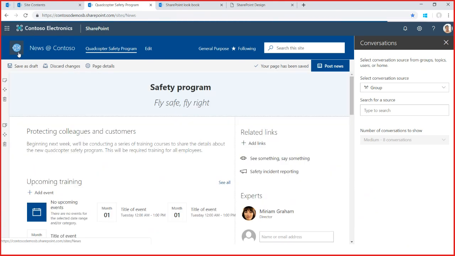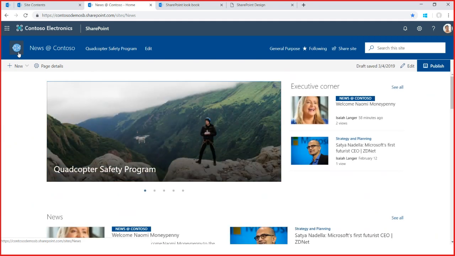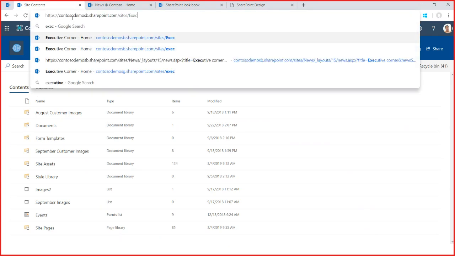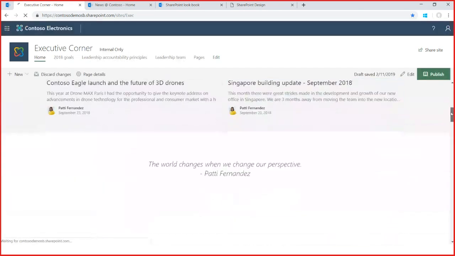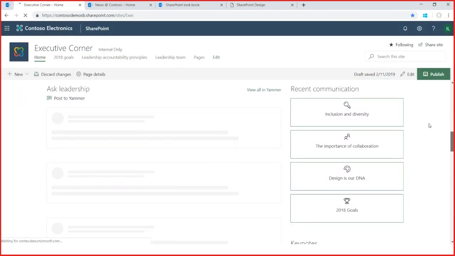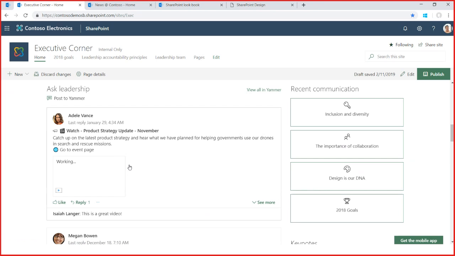So I would save the Yammer web parts for the higher level sites and portals, sort of the site homepage, the Contoso landings that you saw a little bit earlier, or the exec site that we showed. Let me pull that one up to check in on that visually. So at the exec site where we had a whole site about engaging with leaders and we were pulling in the Yammer conversation, that is for sure where I would encourage you to use Yammer rather than page comments today. For news, often I would say you're probably going to want to use page comments today. But we understand that you might want to use Yammer. We're giving you some capabilities to use Yammer on a news article, and there will be more soon.